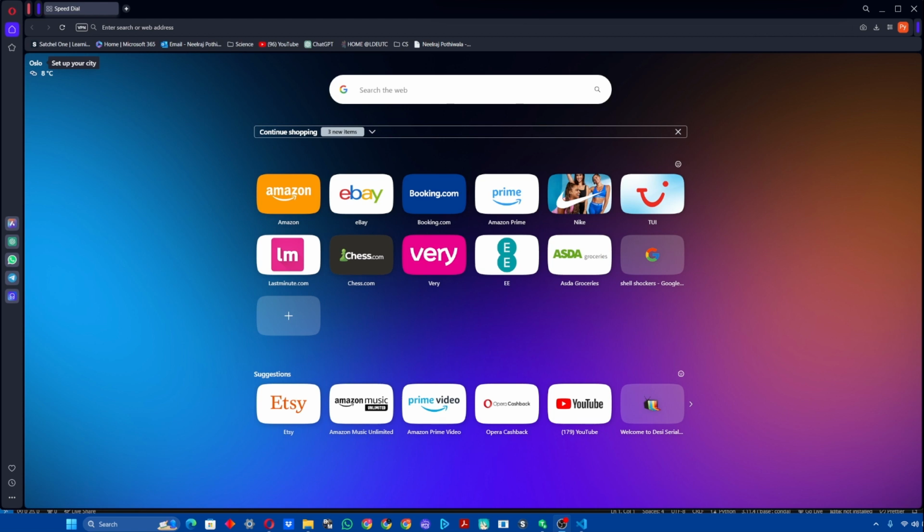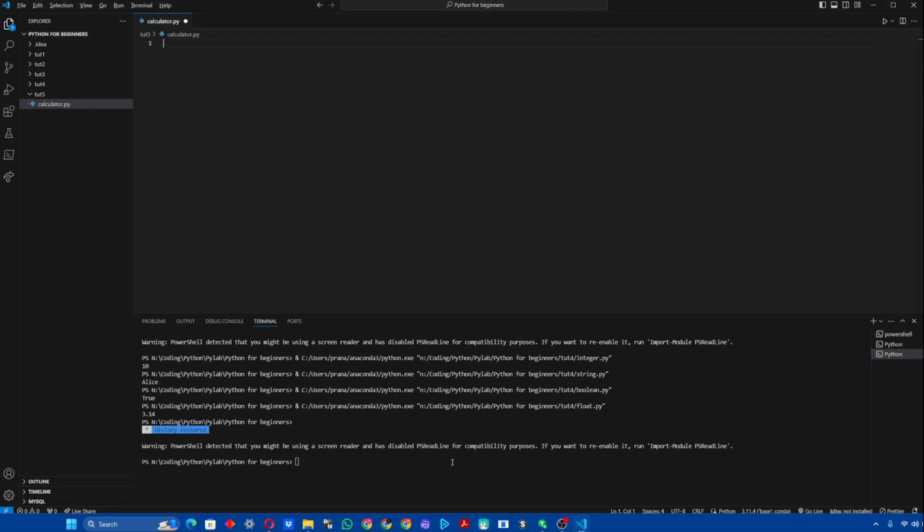But first, let's talk about functions, as they are a key aspect of what we will be doing today. In programming, functions are reusable blocks of code that perform a specific task. They help us organize our code, make it more readable, and avoid repetition. Think of them as mini programs within your main program. Let's see how we can use functions to create our calculator.